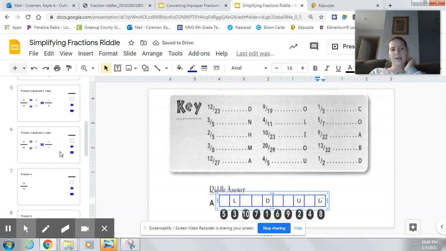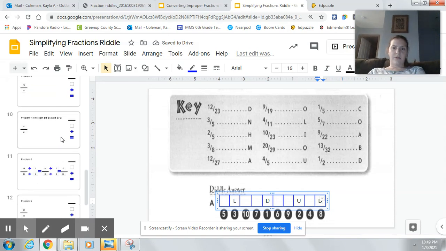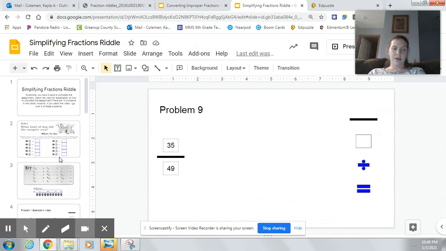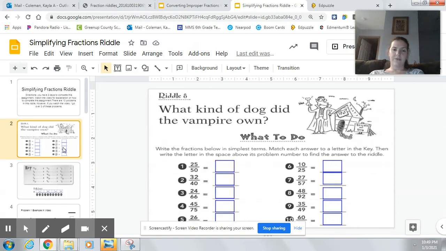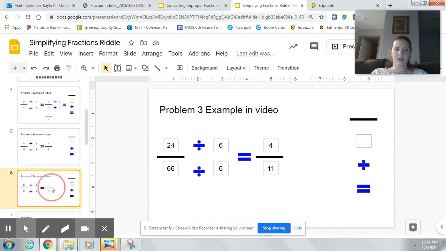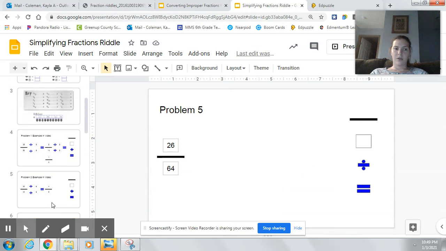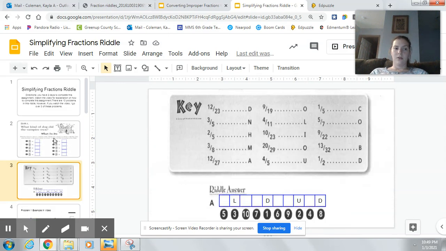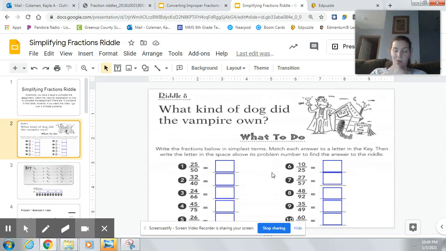So again, these slides are just to help you work the problems out. If you would prefer to work them out on paper, that's fine. If you can figure it out in your head, that's fine. You're just practicing finding that common factor and dividing by it until you have the simplest fraction possible. Okay, so you are either required to fill out the problem slides to show your work, or you have to fill out your answers that you got in slide number 2. You have to answer at least one of those things.